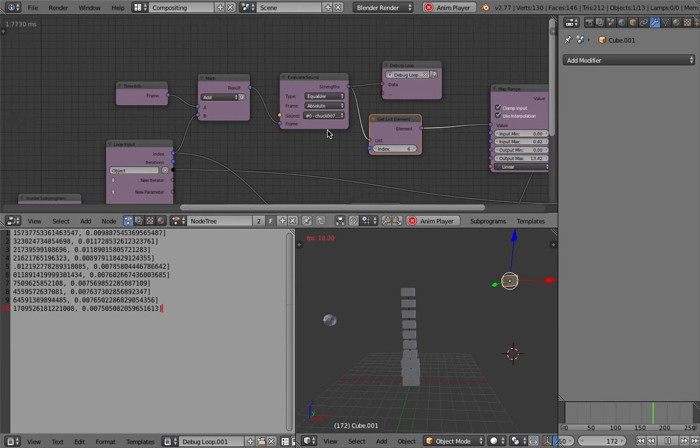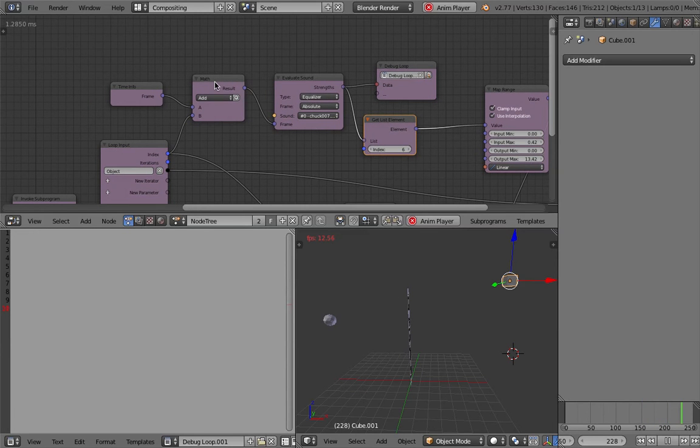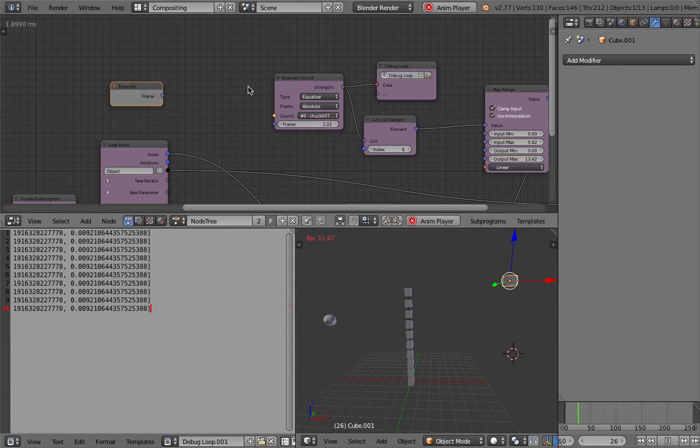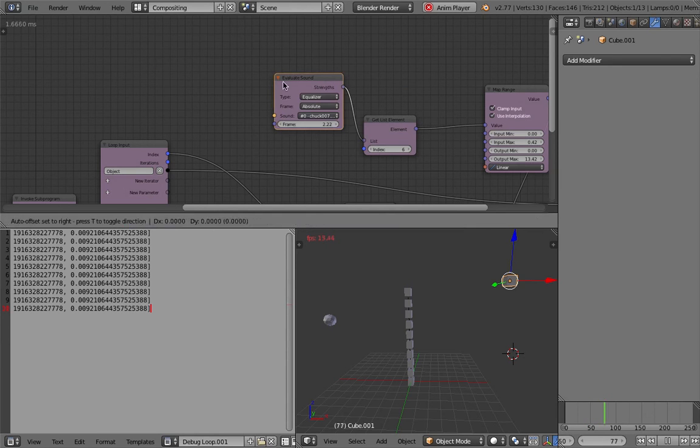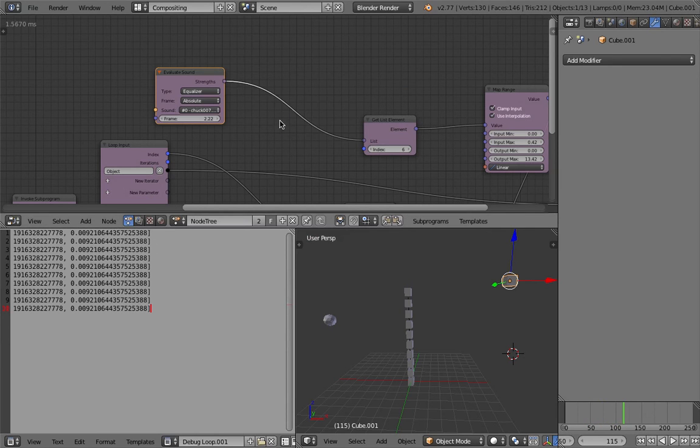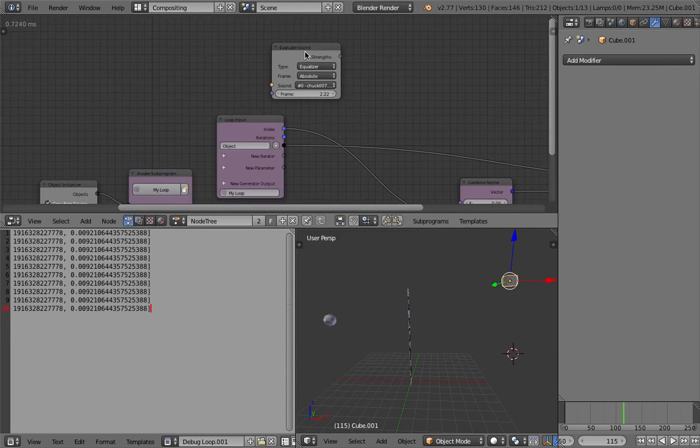So that's frame absolute for you, but we don't want to be too crazy with that. Maybe I'll show you one more way we can visualize data.